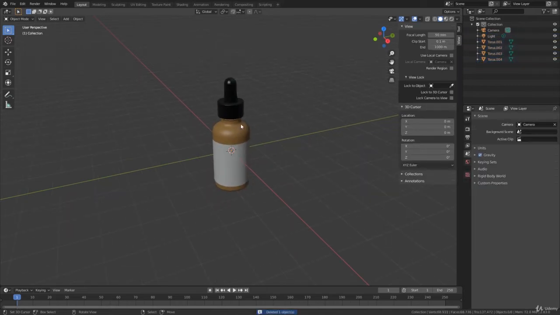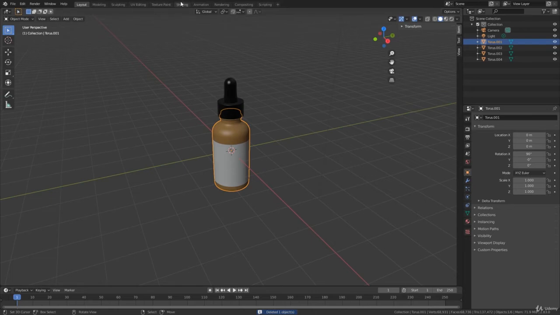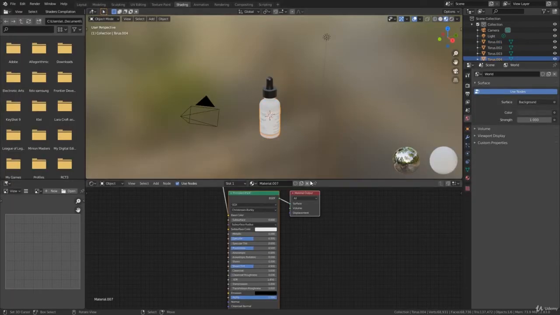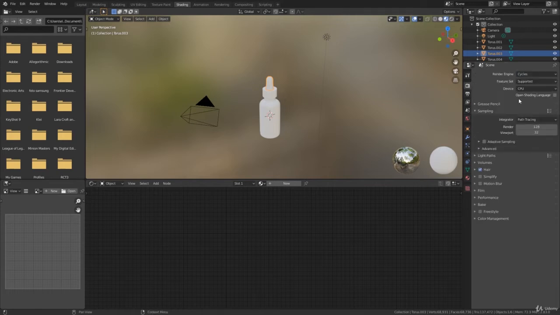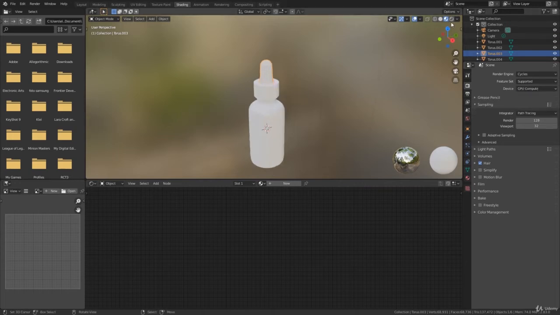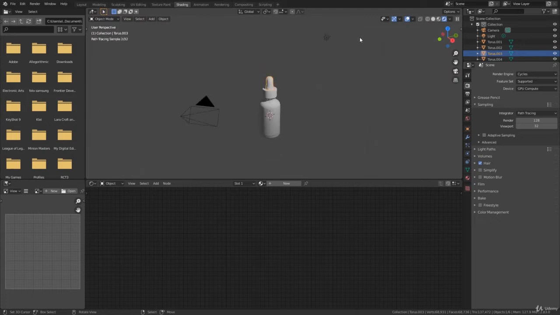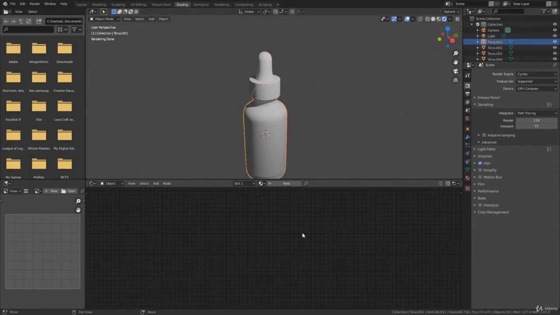You can see that mine already has some materials. I'm just going to delete them and show them from the start, so it's going to be all the way white. And how do we approach this? Well, I like to be inside Cycles already, because we're going to make our most realistic images with Cycles, right? So GPU. And here is our lighting. It's very simple. It is just what is basic inside Blender, right? When you start Blender, our lighting is already there. I'm going to keep it at that for right now, because I want some light to actually show in our viewport shading. So let's start here with this bottle.